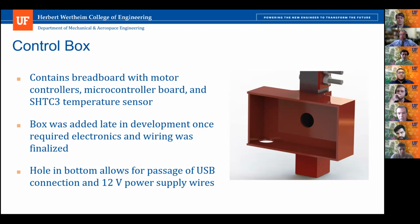Something we wanted to consider with this box design was to protect it from the environment. And that's something we saw in the tests where the humidity outside the box was about 45%, whereas inside the box, it was less than 20. Although the temperature was a bit higher, which is something we could consider in the future based on material considerations and the electronics that we use in the final design that we implemented, but it wasn't an issue with the practical tests we conducted.